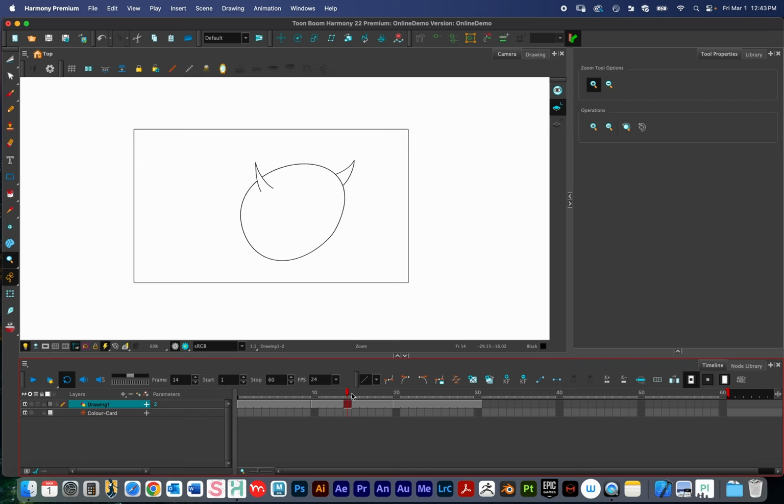So let's turn off onion skinning. And let's go over this timeline just a little bit more and get a little more in depth right here. So with the timeline, we have the play button right here. We have the loop button right here. So let's just press play. All right. And so you can see the animation, if I drag the playhead, it goes all the way to here, and then it loops back to the beginning.